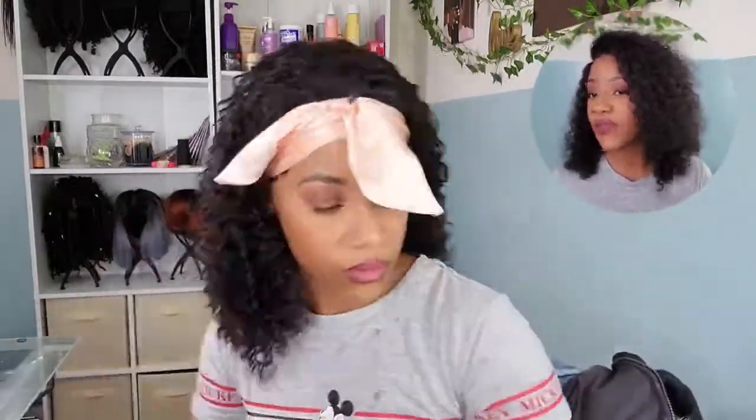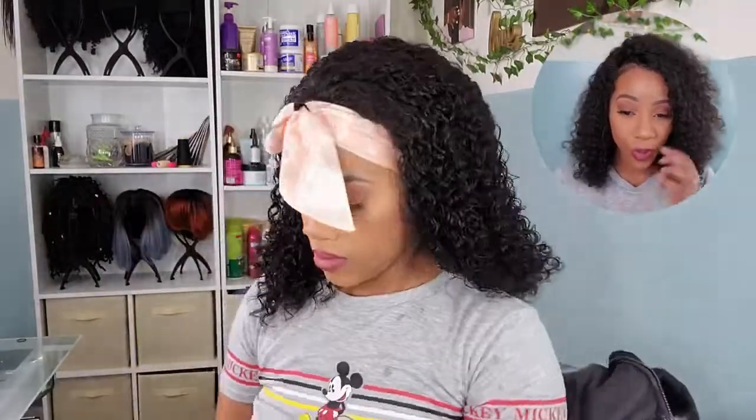So let's talk about the details of this wig. She is 14 inches long. She comes in the color natural black.